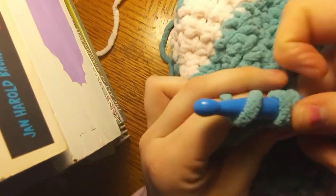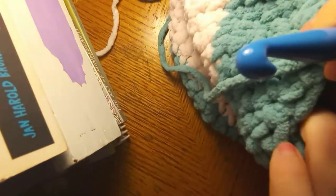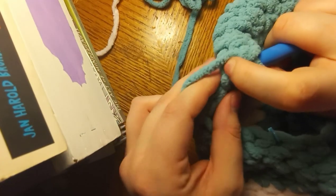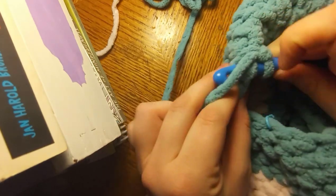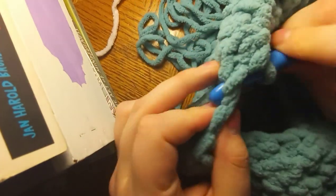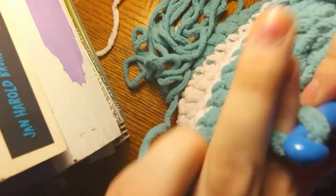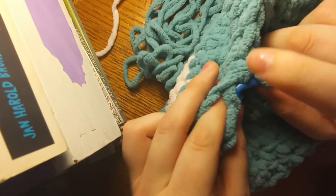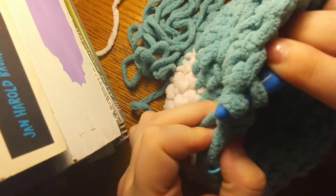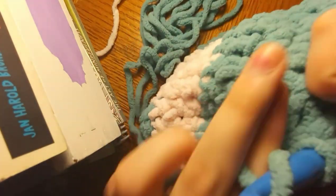So one single crochet, two single crochet, and then another decrease. Okay, yarn over, pull through both, finish off that stitch. Then another one single crochet, two single crochet, and another decrease. Yarn over, pull through both, finish off that stitch, and on the last single crochet.